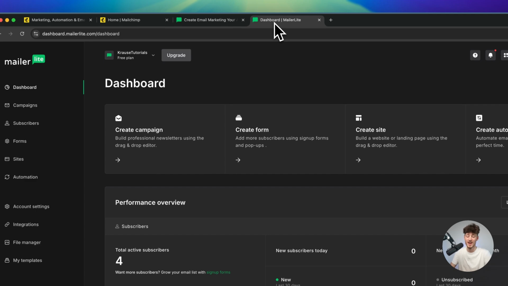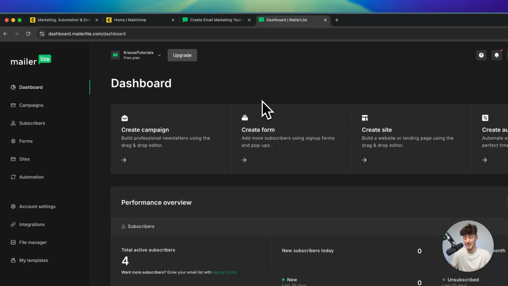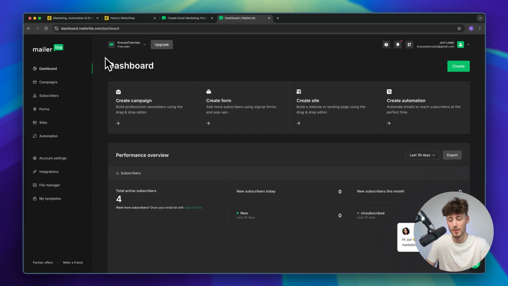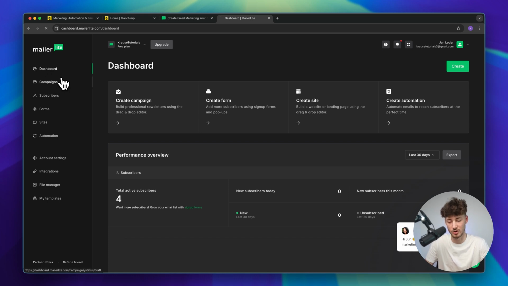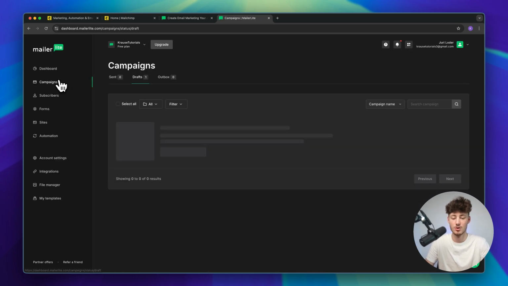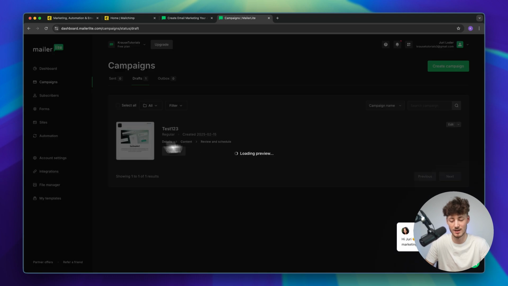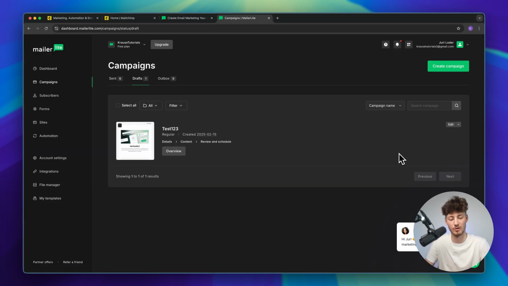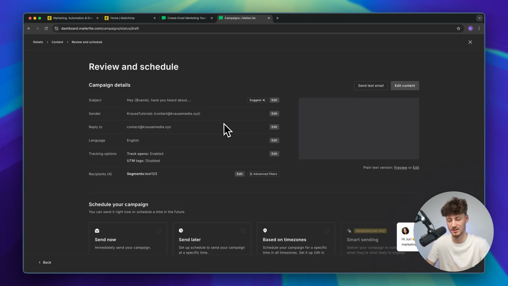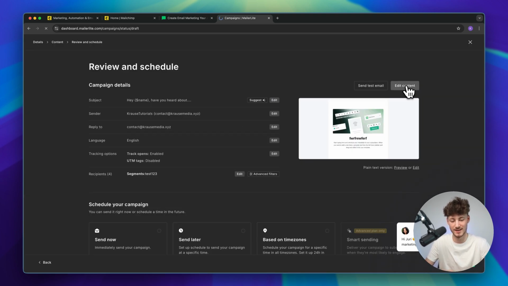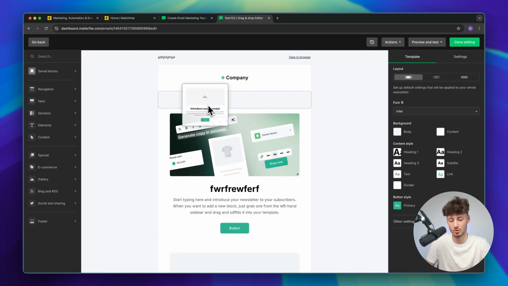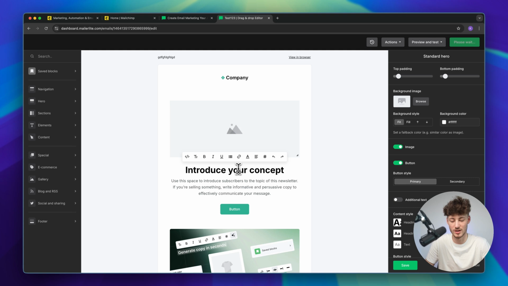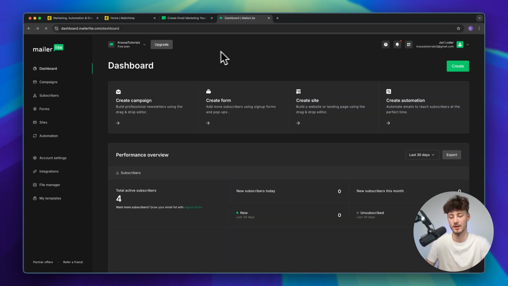When looking at their dashboard, I think Mailerlite probably is one of the most beginner-friendly and easiest to learn email marketing tools out there. As you can see, you have your campaigns tab on the left right here. You can also easily create email marketing campaigns within the drag and drop editor. I actually like the editor of Mailerlite quite a lot more than the one on MailChimp. So when, for example, editing this right here, you can see this is how the editor is going to look. You can just drag anything onto this. You can change this. You can change the text and so on. And overall, I just like this way more than MailChimp.